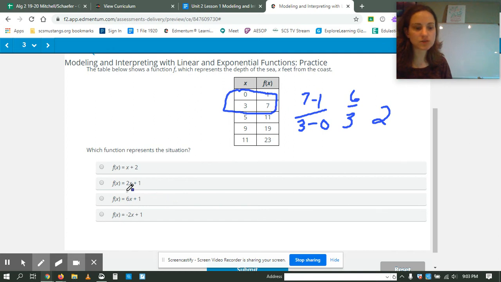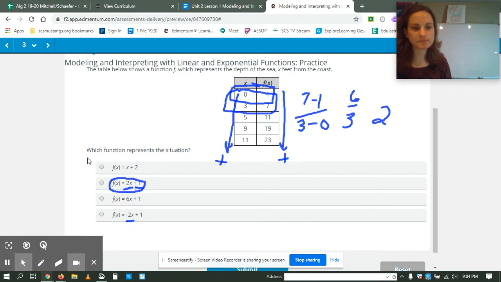And if you look, if you're not sure, these two are the only two equations that have a 2 in it. If you're not sure whether your slope is positive or negative, look at the values. If these values are increasing and going up to be positive and bigger numbers, and these values are going up to be positive values, that's going to make your slope be positive. And so that will make this equation, just to double check, our y-intercept is (0, 1). So there's our plus 1. So that will make our equation be f of x is equal to 2x plus 1.